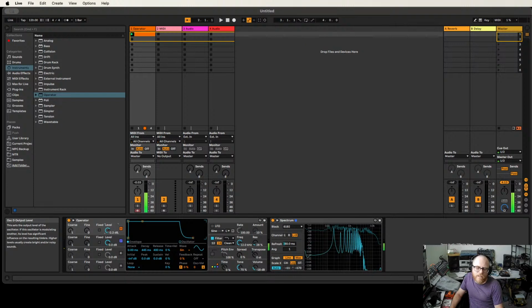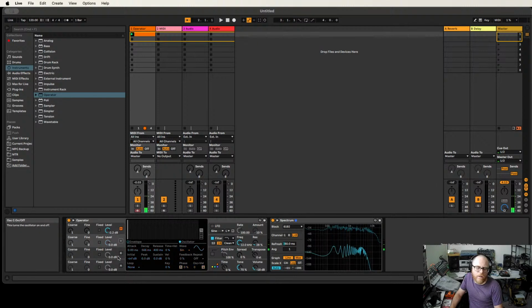What's interesting is you can't actually quite get to the sawtooth wave if you don't have one of them feeding back at least a little bit. It's a little hollow.